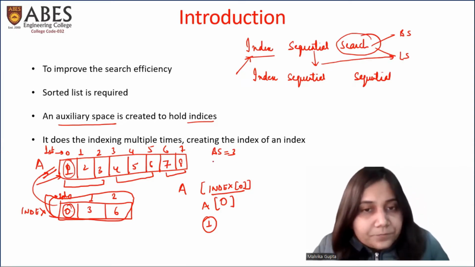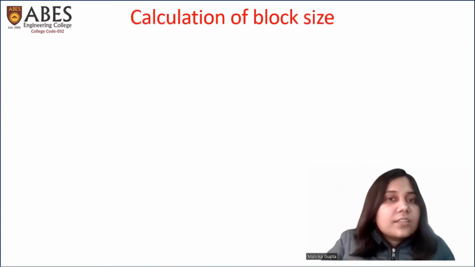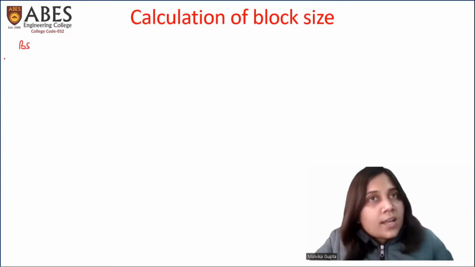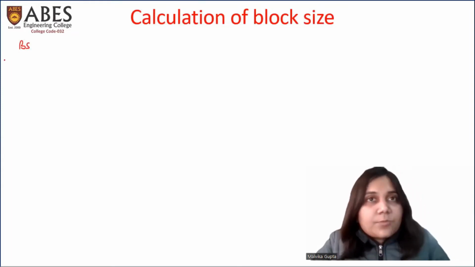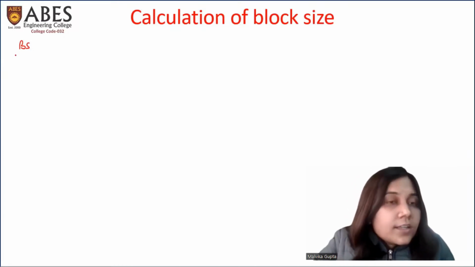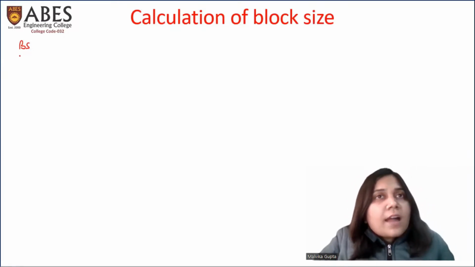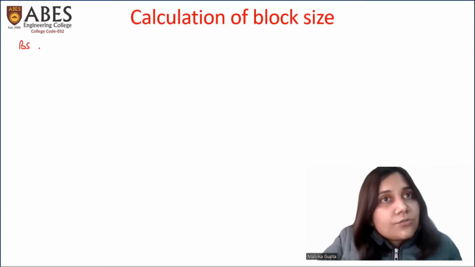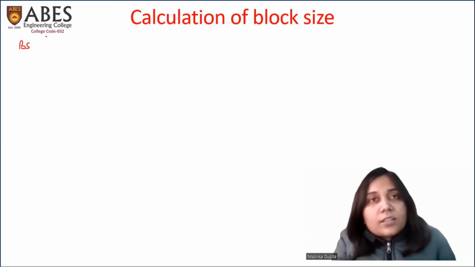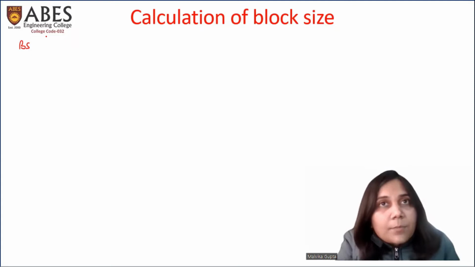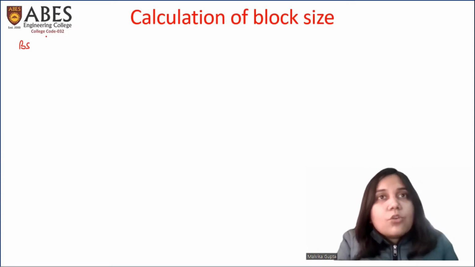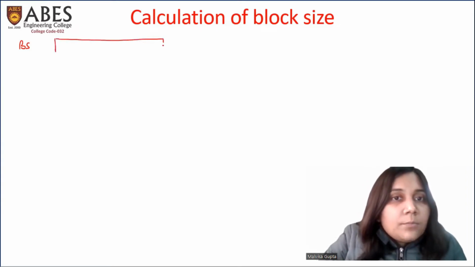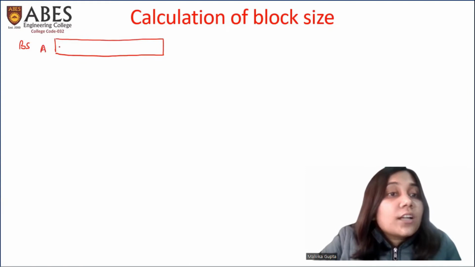Now the question arises about this block size. I have told you that either a programmer defines this block size, or you ask the user to define the block size as per his or her convenience. But if you wanted to do some calculations, we did this kind of calculation in jump search also. In jump search, we need to decide how much of a jump the pointer should perform, whether it is 3 or 2 or 4. Now the question arises, what block size should a user consider, right?